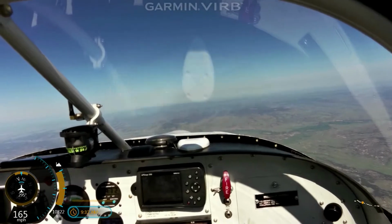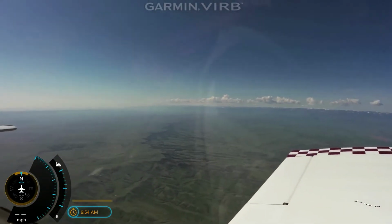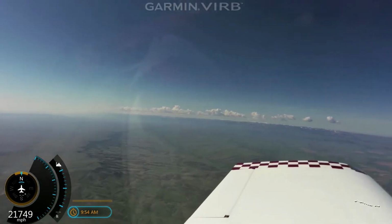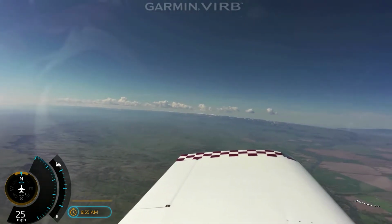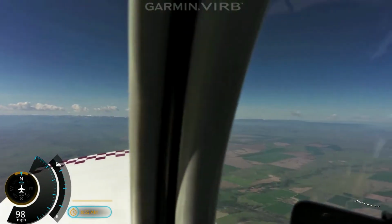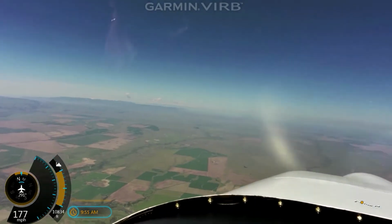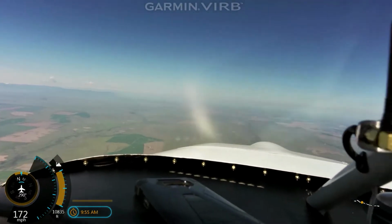So anyway, I'll check in with you a little bit as we approach the airport. We're about 40 miles out from Billings. This is kind of the end of the Bighorn Range, I believe. Beautiful day today. It's not windy. You can see forever. One of the best flights I've had in this part of the country. No bumps, just cruising along. Really spectacular stuff. Hopefully it stays that way.